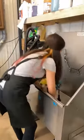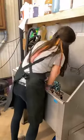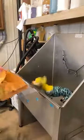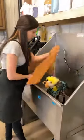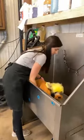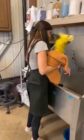You can find his rainbow dye on there, before he got all this hair chopped off. And he's been a pony before. I really want to do him like a panda because I think that would be so cute. I just love the pandas. Maybe a red panda. They're cute.